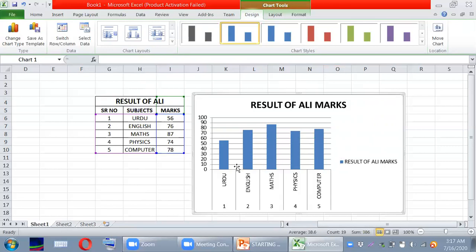So you can see the corresponding bar of English, that is a little higher than Urdu marks. Then we have maths. This is the highest marks he obtained. Then physics 74 and then computer 78. So the marks correspond to the height of these bars.